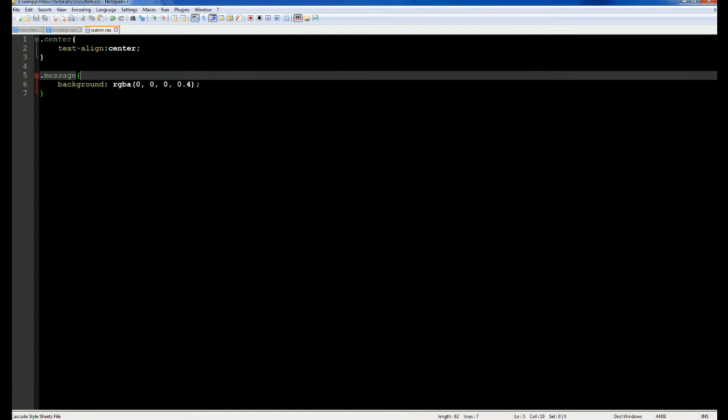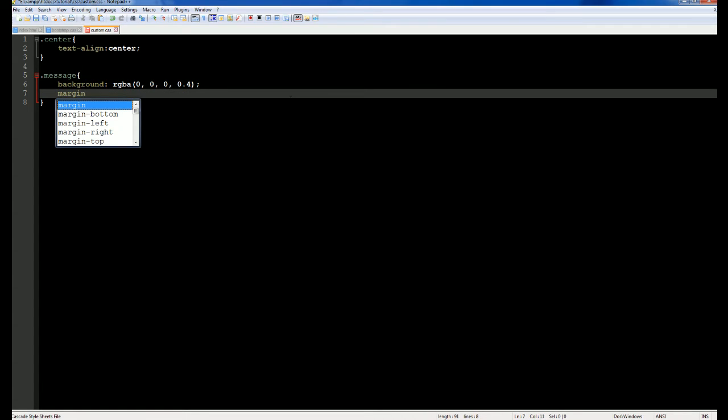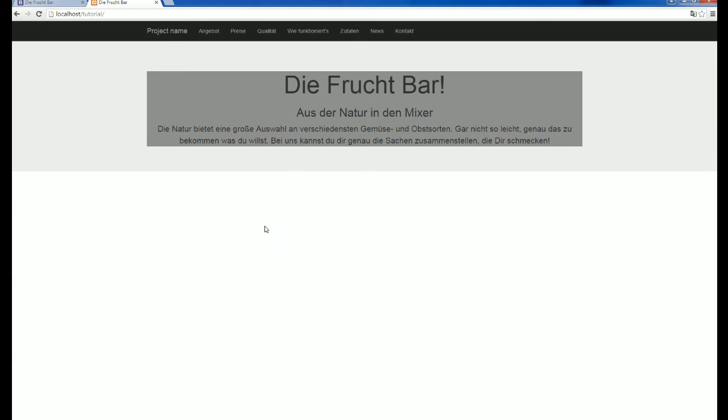Now it's again 40% transparent, and we also want to have a bit more space on the top to the navigation bar, so we increased the margin to 80 pixel. So if you look at that now, it's gone down.